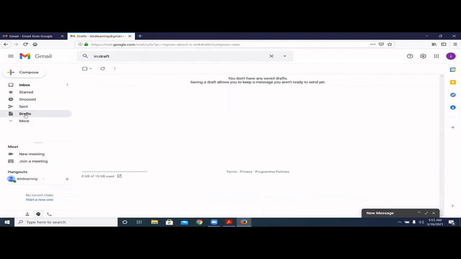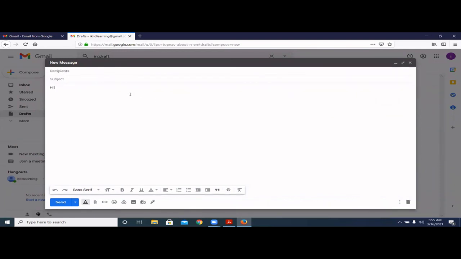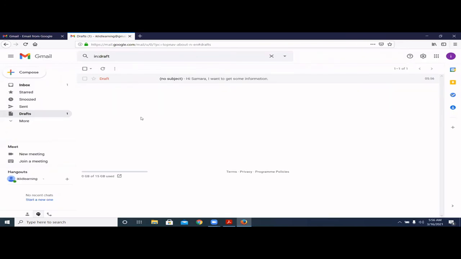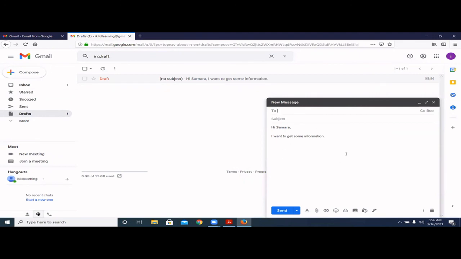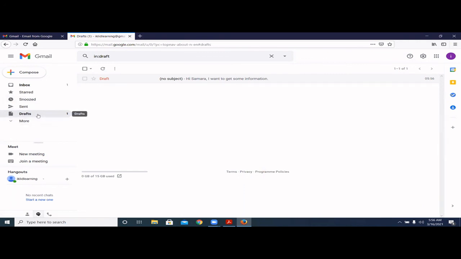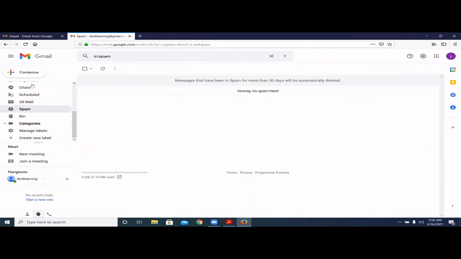And draft, it was not in your textbook, but draft means, for example, you write something here. Hi, Samara, I want to get, like, you do it halfway and you just keep it. You don't delete it. You want it to be in the draft. See, in the draft, you got something. Here, you can edit that particular email and use it, right? So basically, the draft folder will have the emails which are not complete, but it will be kept for future reference, right? And here you have the spam folder, or some will have a junk folder. So here you have some emails you got with the spam label.